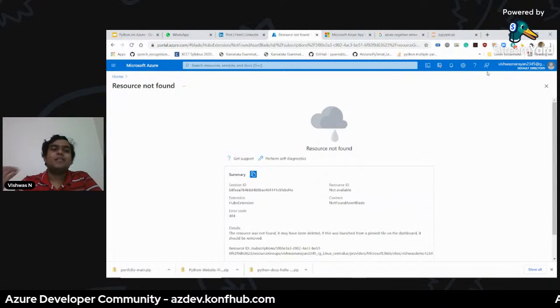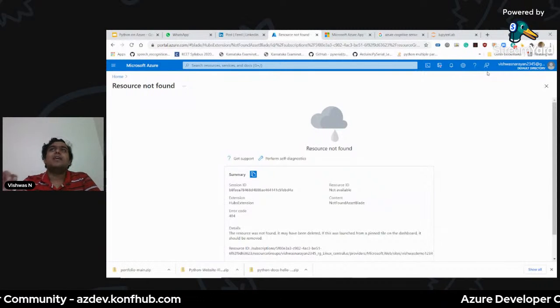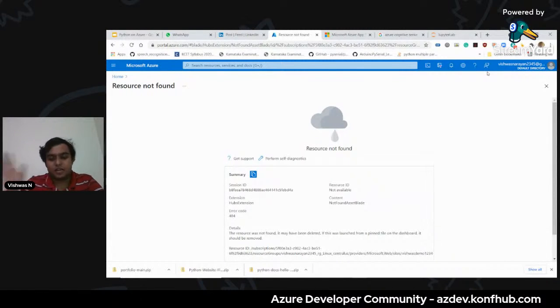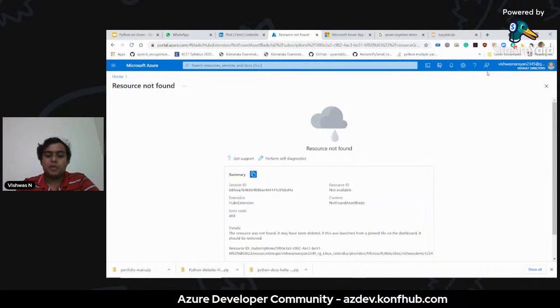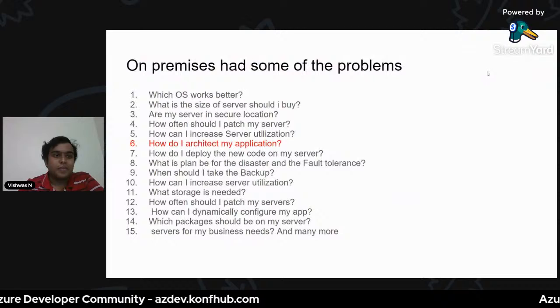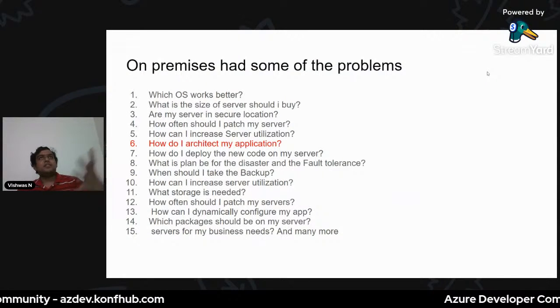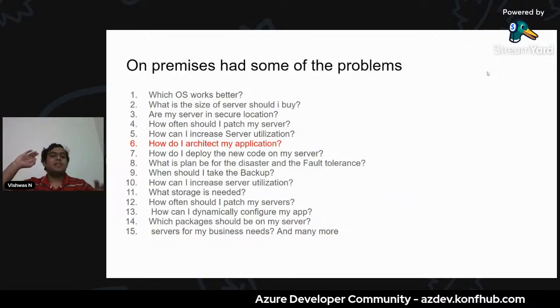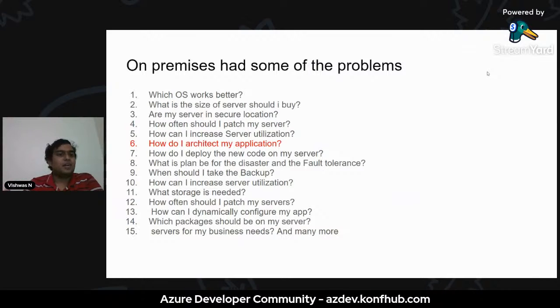But even Azure web apps are quite costly. Like I just spun up some instances, and it took me around 100 rupees for the past week. It's manageable actually. So on premises, I told you all these things about development and the process.